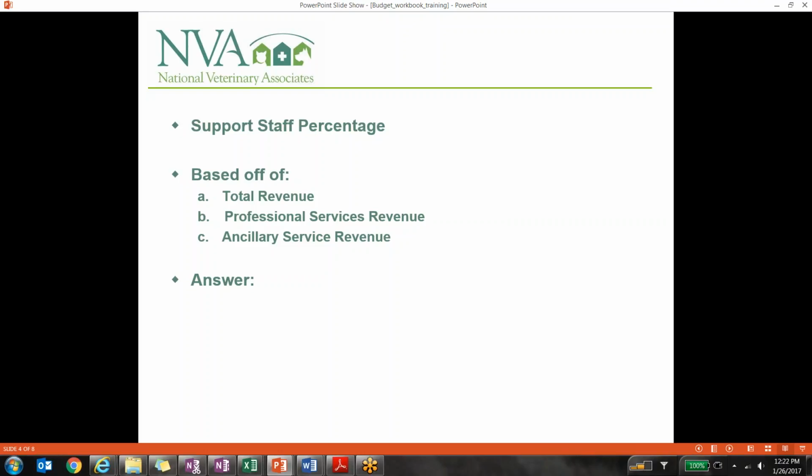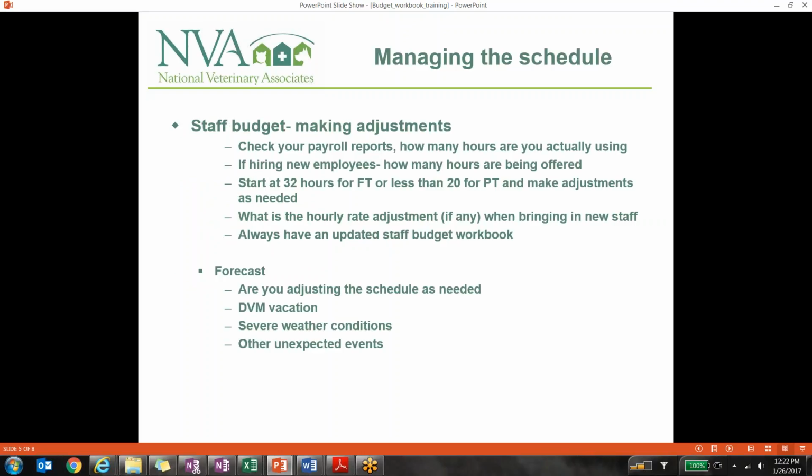So that's something to think about as we're talking about things and how things are going to affect our labor increases. While your revenue might go up on your statement of ops, if it's only going up on your ancillary services, we should see your staff costs and that labor percentage remain exactly the same.